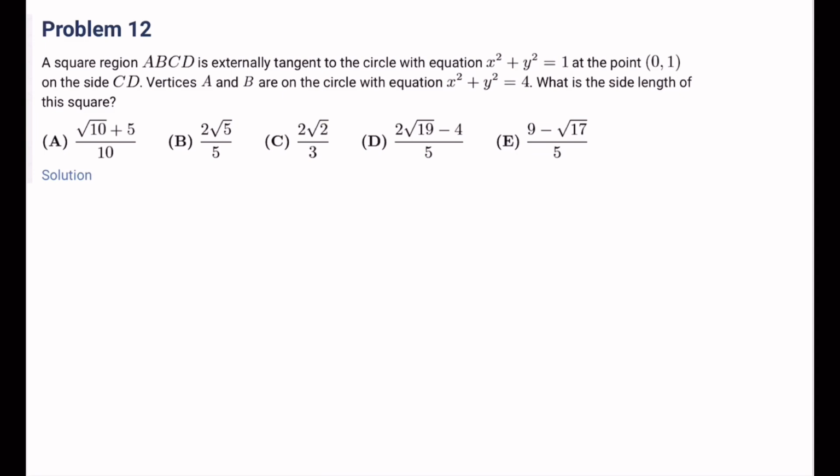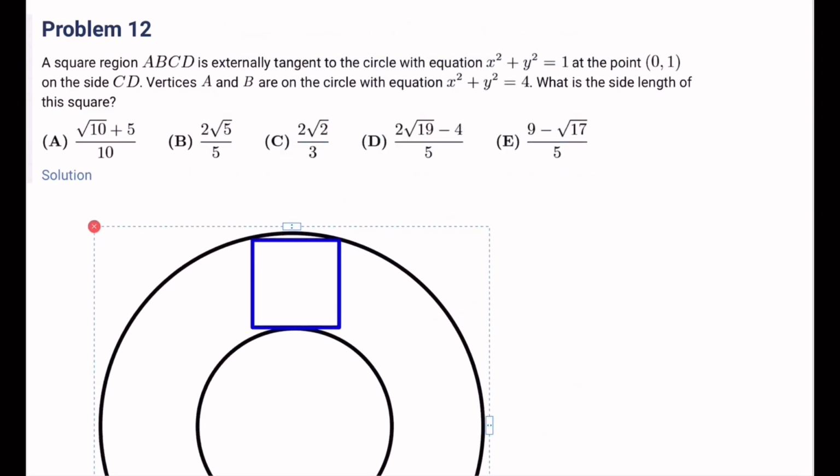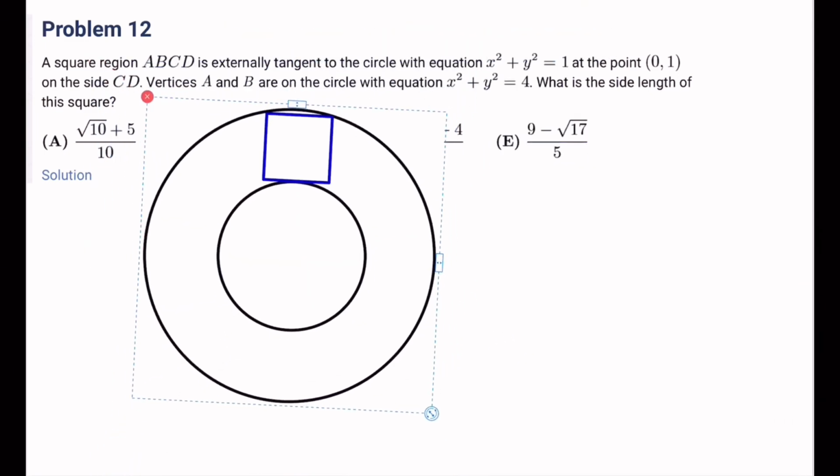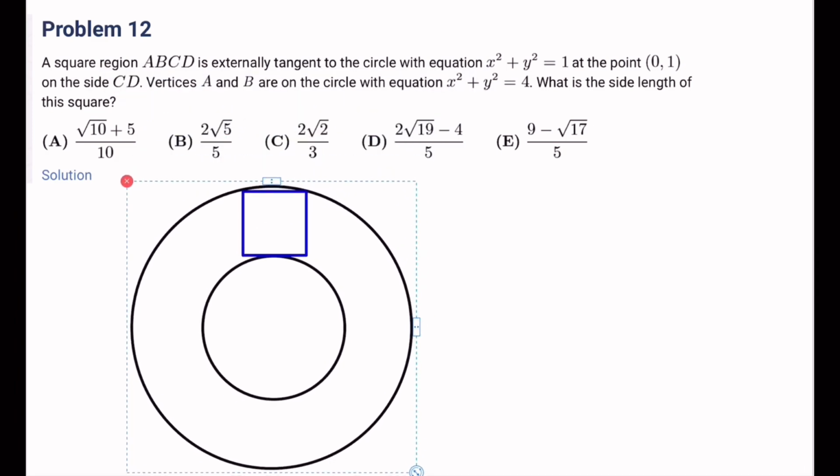Okay, if we put out a diagram here, this is what it looks like. Here we have this big circle, and this is ABCD. Here, this would be A, this would be B, this would be C, and this would be D. And this circle has a radius of 1. So that much is a radius of 1. And the side CD and this one would have a radius of 2, because 4 is 2 squared.